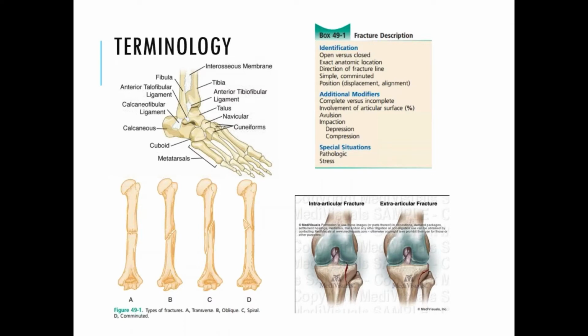And intra-articular, extra-articular, this is more important in the foot, and we'll talk about that another time, but intra-articular is essentially when the fracture line extends into the joint, you can see it right here. So this is important when you're looking at things like long-term complications and sequelae and why you would need more urgent procedures. If it extends into the joint, that's more concerning for long-term arthritis and those types of sequelae, versus if it's more like an avulsion fragment. So that's extra-articular, so outside of the joint.